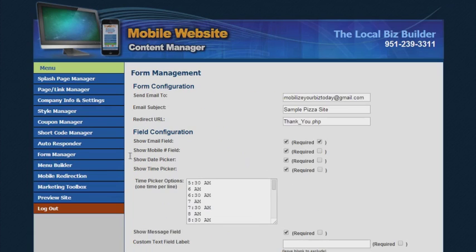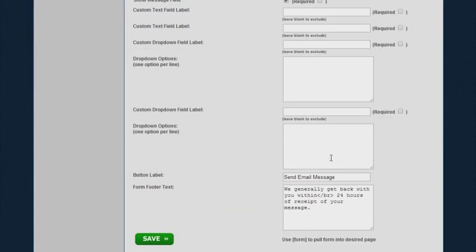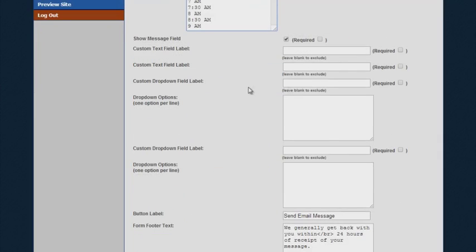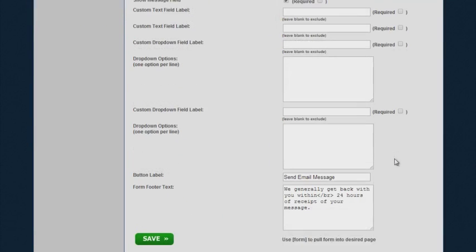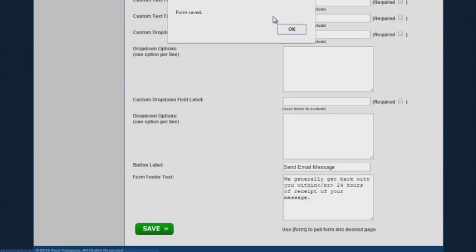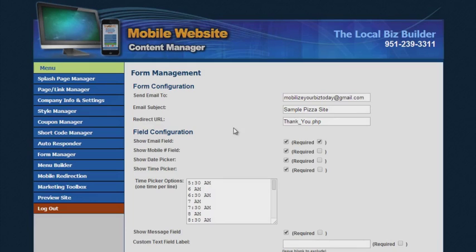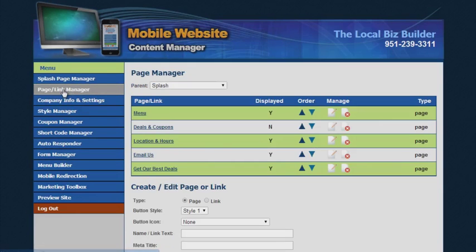All I'm going to do is put a date picker and time picker, where you would come in here and put the times of when the restaurant is open. I would generally do it with half-hour splits and leave it that way. But we also have some additional fields in here to put other drop downs if you want to create them. So we hit save, and then let's go to the page just to show you.